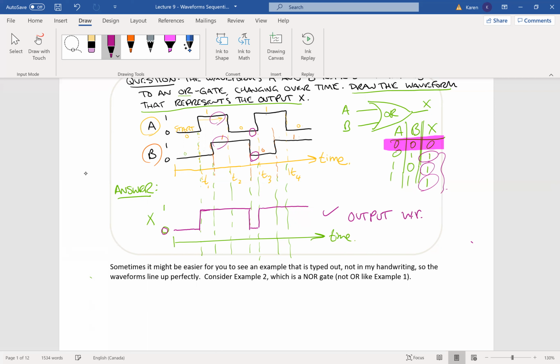with respect to time. So that's how you draw a timing diagram of this particular example, where the waveforms for A and B changing over time are given in the question, and you're asked to draw the waveform output. Very, very important and practical in the real world. You can do yourself a little Google search and take a look at all the applications where waveforms are used in various instrumentation applications.